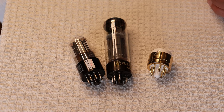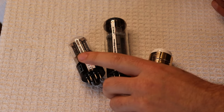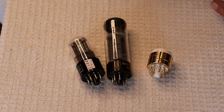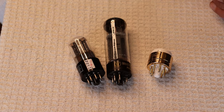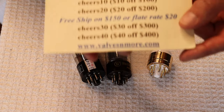Some GT tubes are going to be better than others — some of them were better built. We have some mil-spec rebased ones that are technically GTs but perform quite well and are probably really GTAs. We also got in a smaller batch of GTs alongside these bad boys and they are just not performing well at all. Sometimes we take a chance and basically take a loss — such is life. For the moment though, we've got lots of 12-volt bad boys, so that's good news and we'll have them for a while.